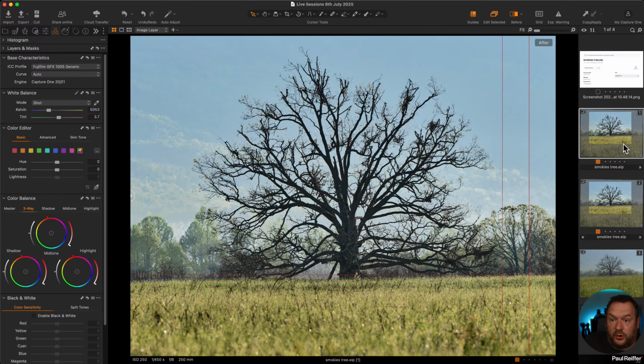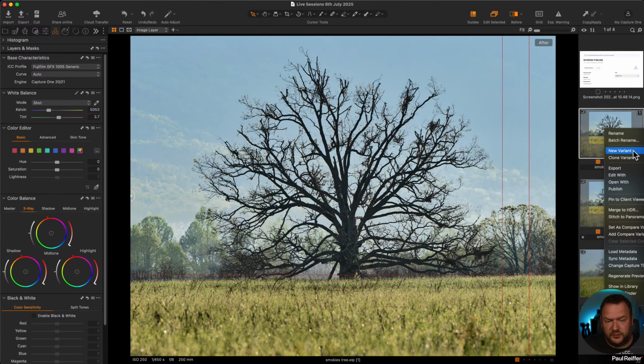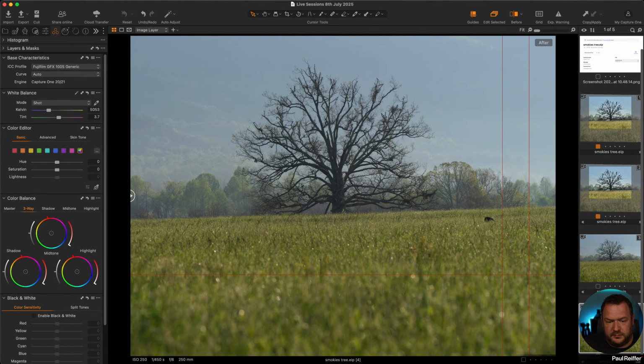If I want to see the whole original image, right click, new variant, you can see that there, and you will get exactly that, a new variant. Now what a new variant is, is this same image with no changes whatsoever. It still had that initial curve applied by Capture One, so it's still not completely raw, but if I go before and after, you'll see there are no changes between them.